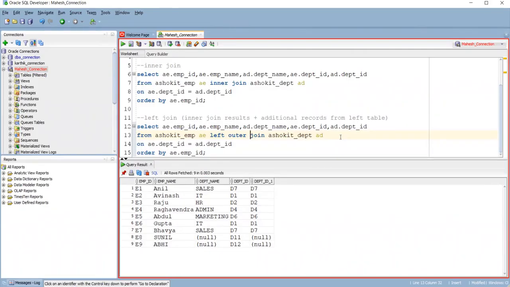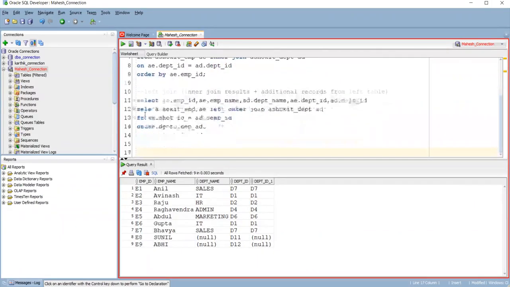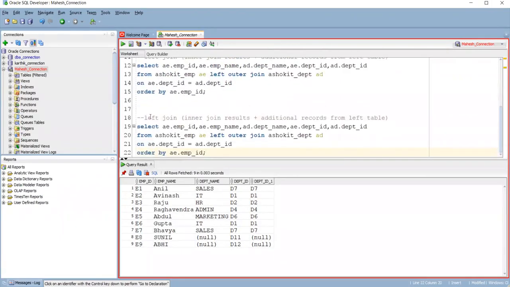Clear? Okay. So when it comes to the right join, the same query. When it comes to the right join, tell me: inner join results plus additional records from which table?